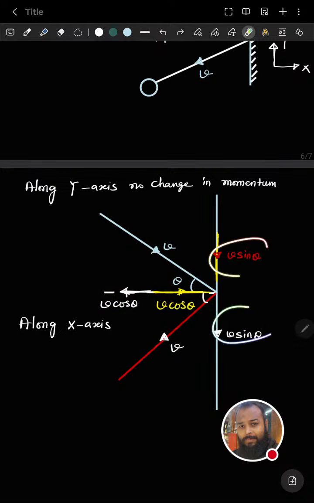तो v sin theta तो cancel हो गए। अब this is the same scenario, v cos theta से अंदर जा रहा और v cos theta से बाहर आ रहा, तो change in momentum यहाँ पे zero नहीं होता क्योंकि direction है। So that's why along x-axis the change in momentum, Δpx, is minus 2mv cos theta. Correct?